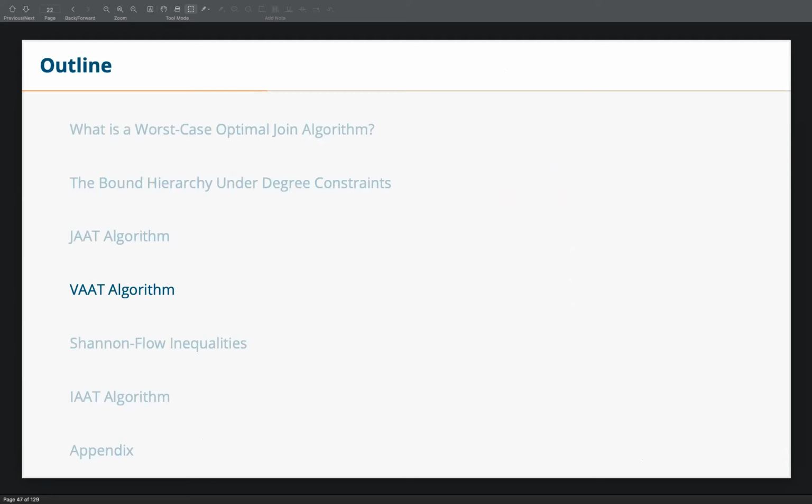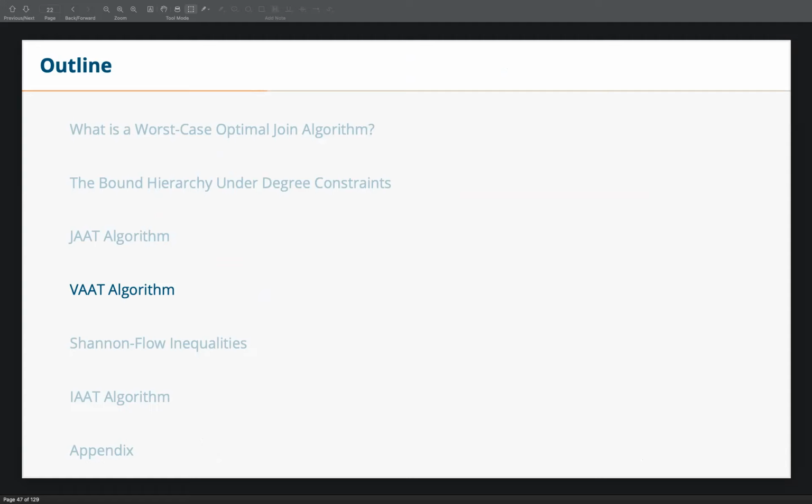Okay, so here's the first thing that may be non-trivial. Let's look at the second class of algorithms. Sorry for going back. Earlier you said that the polymatroid bound can be computed by the linear program, but the linear program is really huge, so it's not really tractable. So is there a tractable algorithm for computing the polymatroid bound?